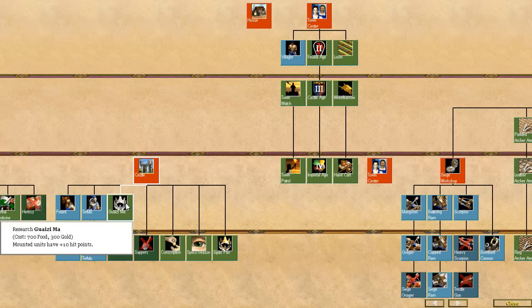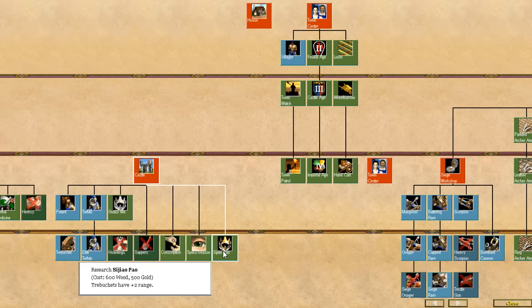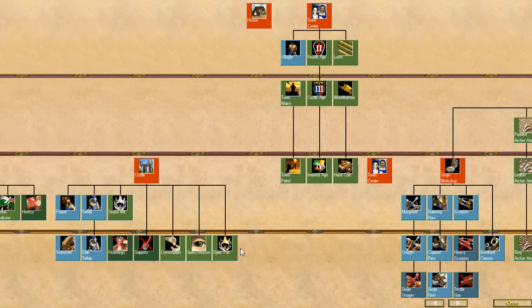But this costs a lot of resources, and I don't think anyone would really want this upgrade. Possibly only in the late game when you're gonna have a trebuchet war and you have to take down enemy castles and you want to station your trebuchets further away from the enemy trebuchets.